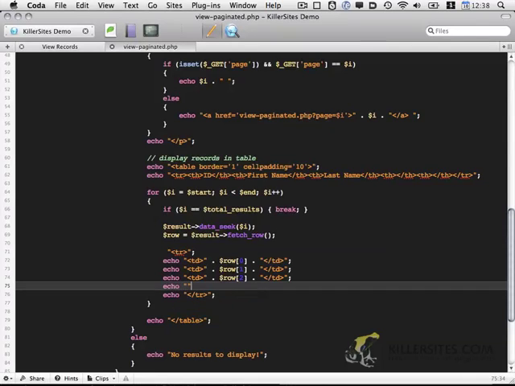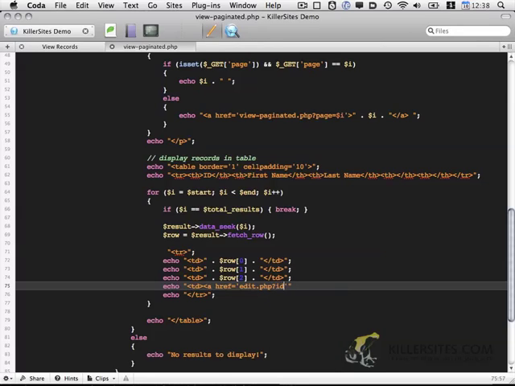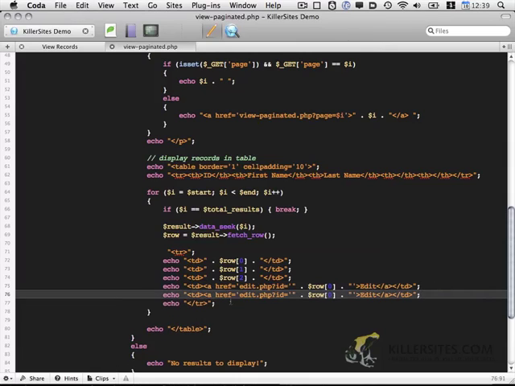And then finally, this column will include our edit and delete links. So td, we're going to do edit.php, and we're going to pass it the ID value. And we're going to finish this off. And the actual ID value is going to be set using row at 0. Now to delete, basically we can just copy and paste. Change this out to delete. And we should be done.